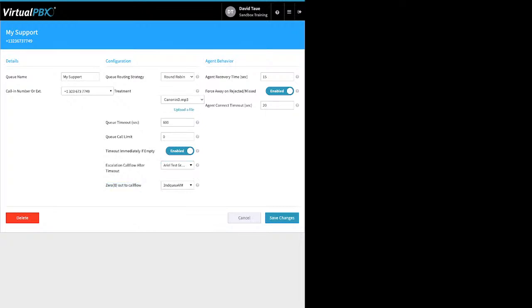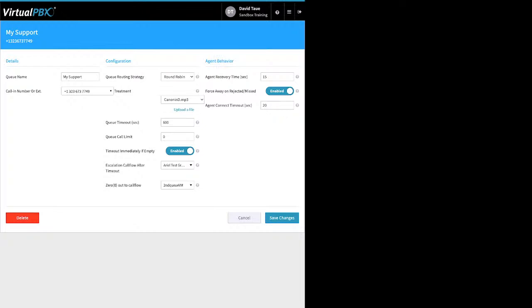Zero out call flow. If you have something selected in this pull down, that enables this feature. That just means your inbound callers, while they're waiting on hold, can press 0 at any time and then leave the queue to where you designate. If you set this to none, that means your inbound callers either have to wait on hold until someone picks up or they hang up. If you do have something like this enabled, the system will not tell the inbound caller about it. You'd have to incorporate that as part of your hold music.